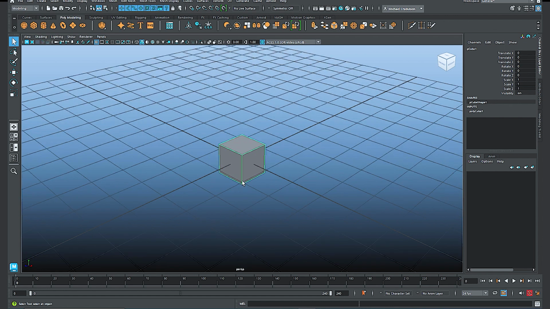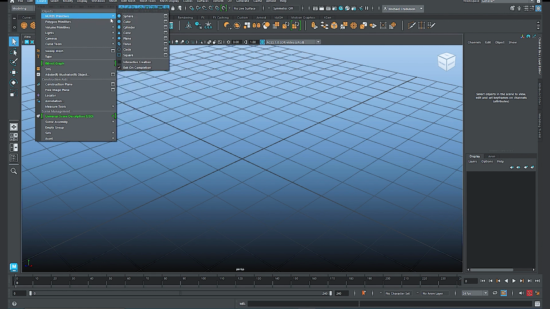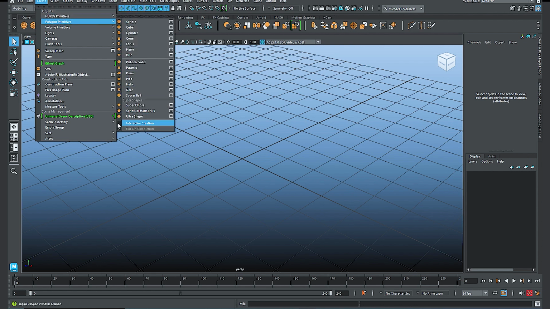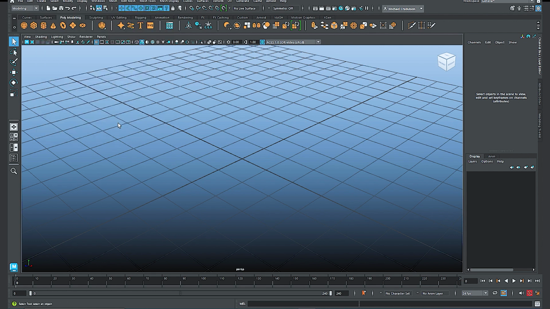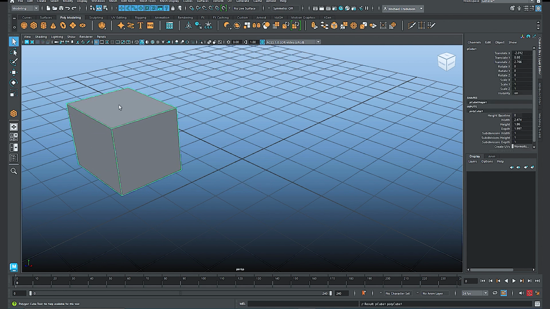All right, so now I always advise to have some kind of control over what you create. To fix that, I'm going to delete this cube, and I'll rather go to Create, Polygon Primitives, and activate Interactive Creation. All right, I click on it. Now this way, if I hit this icon of the cube again, it won't appear because I want to have control over where and how I create it. So I'm going to draw first on the grid to establish the base, and then release my left mouse button and draw the height.